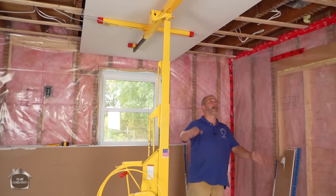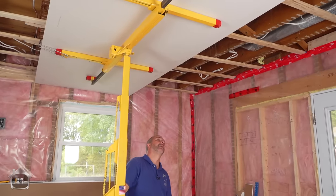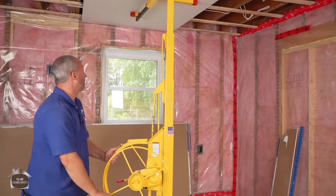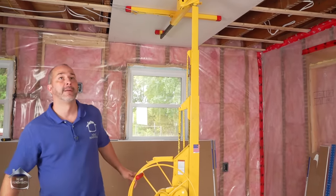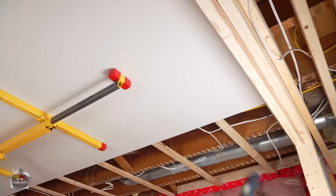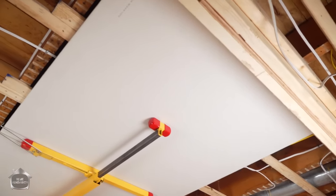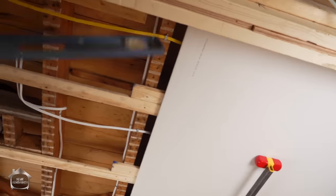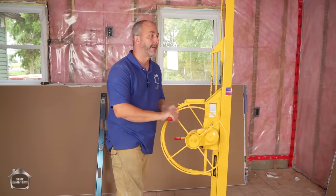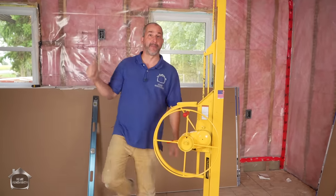Now, we were trying to go off this floor joist here, or give or take about that spot. Now I know I'm less than 48 inches to the wall, good. We'll go a little bit tighter. I've tucked all of my wires up, so there's not gonna be any problem there. All right, now I just wanna make sure my gap here is straight, and it's not, and this is my key. If the gap on each side of this drywall to my header is the same, I know I'm going in somewhat square. So I'm just gonna make a couple of modifications before I put too much tension on it. I like that. And then the last thing I gotta do is give it a little bit of tension, push it up there nice and tight. Now nothing's gonna go anywhere. I'm free to go get my tools and screw that up.